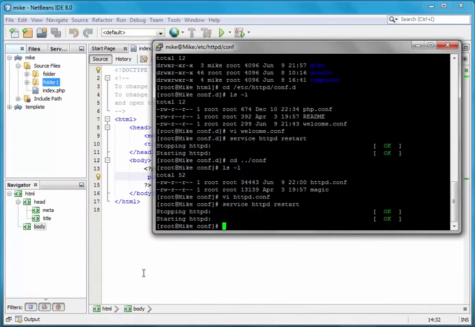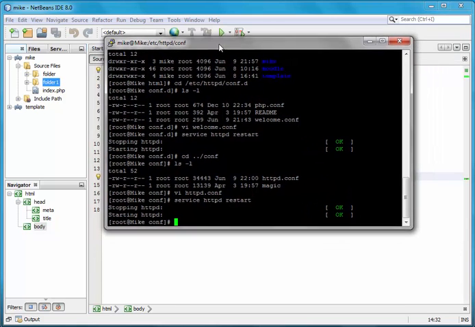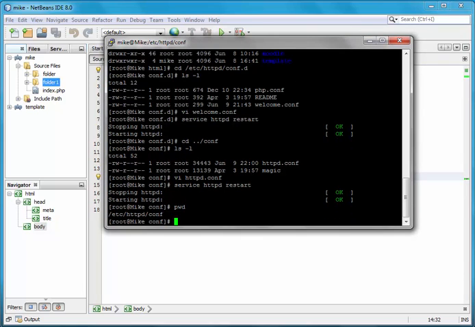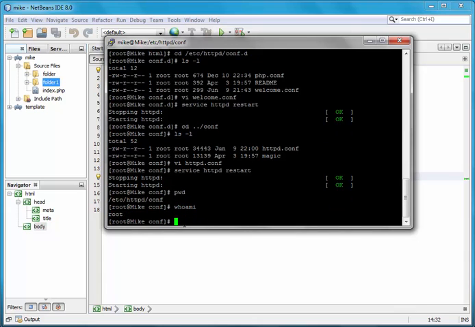I think that's about it for this particular session. There are a couple of commands that are useful for system admins, like pwd. That'll tell you where you're currently at. whoami will tell you who you're logged in as.